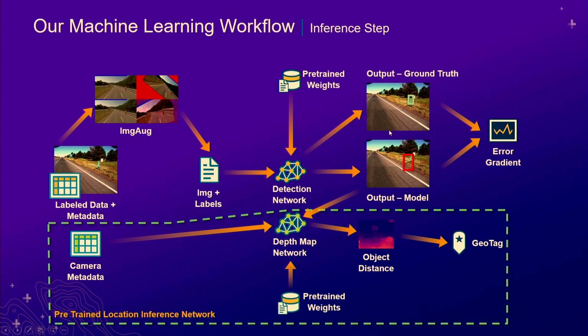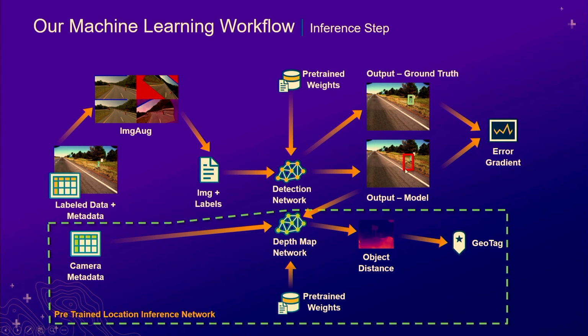In the output, your model is going to come up with some sort of bounding box that might not necessarily fall on top of the actual ground truth bounding box. So what happens then is that some kind of error gradient is calculated based on the difference in output between the ground truth and the output from the model. And that error gradient gets back propagated into adjusting the weights of your machine learning model. So that's for just coming up with the bounding boxes.